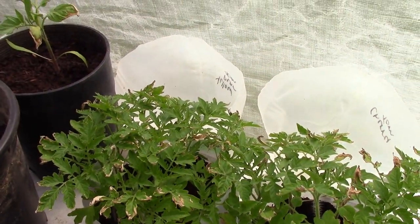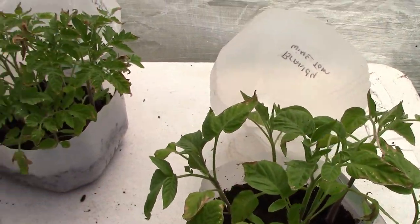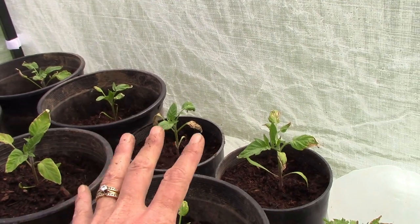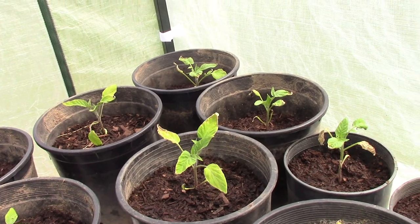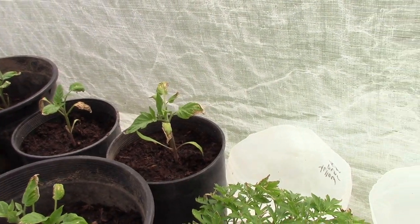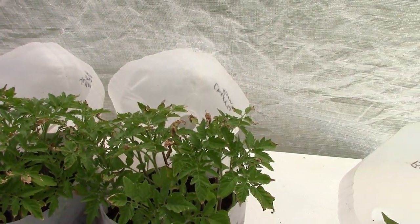And the yellow pear — I've got some browning going on on the leaves, I'm gonna have to google that and find out why. These here are the other gallon of brandywine that I already transplanted, and they've actually put on quite a bit of growth since I transplanted them — so excited about that. I just need to figure out what's going on with the brown leaves. Anybody know? Please put it in the comments below.